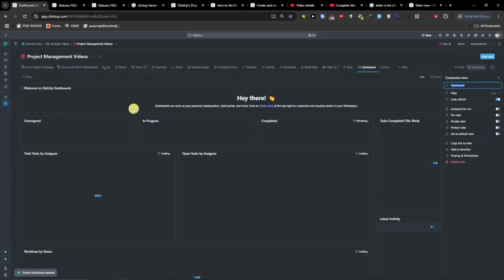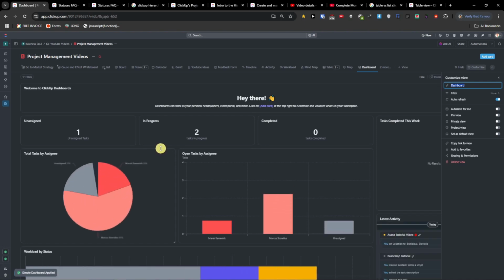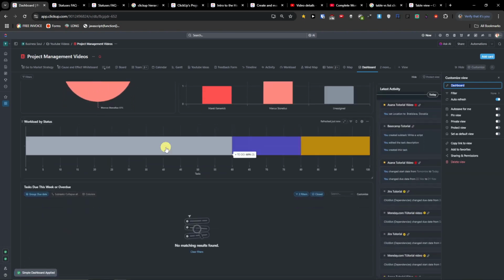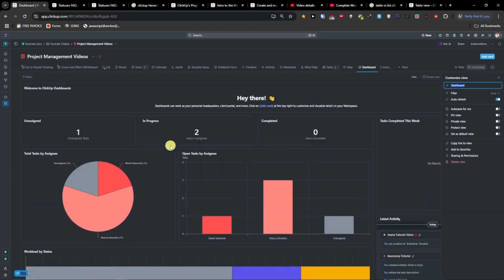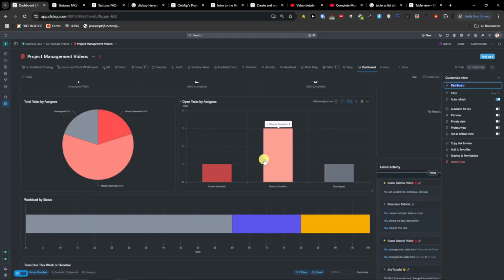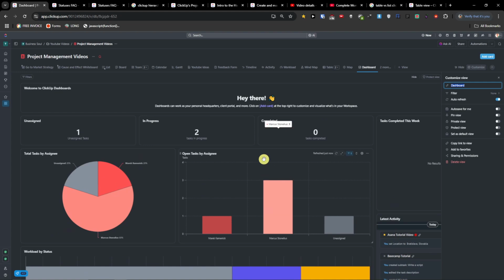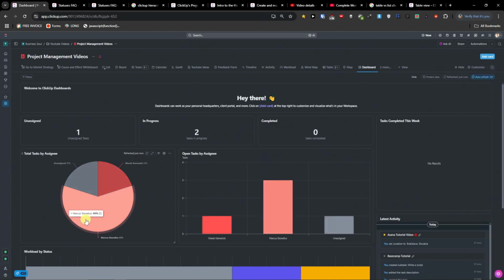So with the dashboard, you're gonna have the statistics. And you can have the dashboard by itself, but you can also have the dashboard primarily for your list, where you're going to find the unassigned, in progress, completed. And this is a pre-created dashboard for you on what you're going to actually find here.